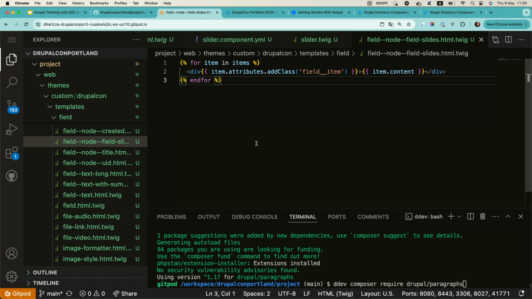Basically, the rest of the file was just adding some conditions, because it is a template that is generic to all the fields. In this case, we know for sure that we want to print all the items that are inside the content of the field. So it is safe for us to delete the rest of it because we already know what we want. Ideally, after we have done this, we can clear the cache, reload the page, and we should see everything is still working, and now using this template.